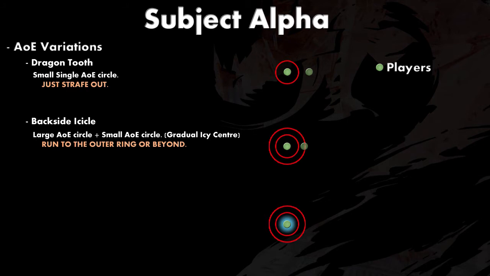It's a large AoE ring and a small AoE ring with nothing in the center immediately. You need to run to the outer ring or beyond for this. It gradually gains ice in the center until the icicle shoots up. Okay, so just run to the outer ring if you see 2 rings with nothing in the center.